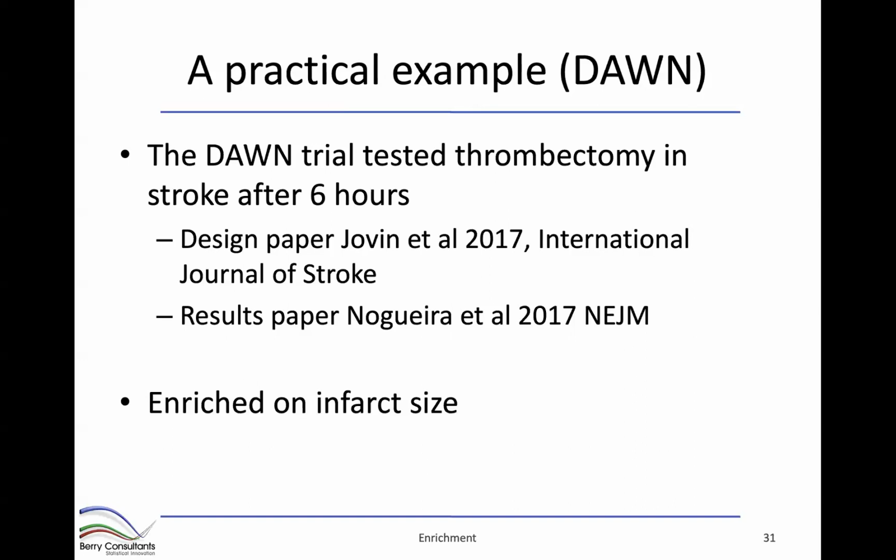That kind of penumbra is the mismatch, how much brain you can save. So that's what the DAWN trial was. They have a lot of inclusion criteria on that. The enrichment was on the size of the infarct itself.